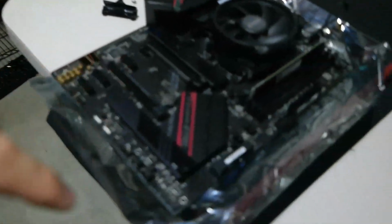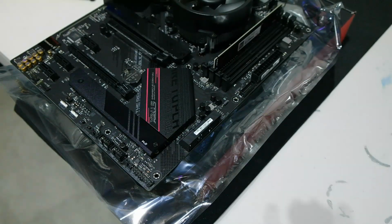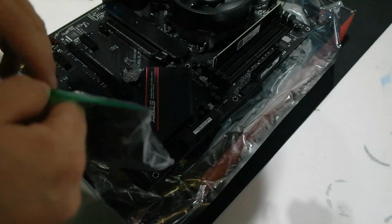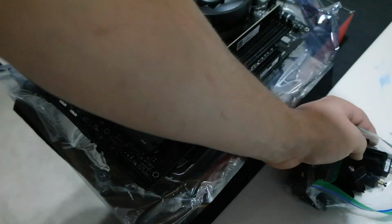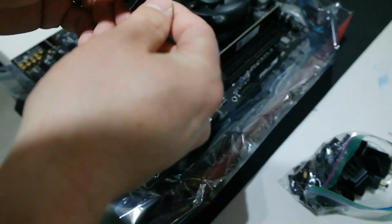So what I'm going to do next is grab our standoffs. That's what these are, I'll show them to you real quick. The motherboard has screws that come with it, so those are somewhere in the box, I'll have to take a look. And what these are, these are awesome. These are standoffs, and they come with the GPU hangers. I'll put a link down below to the guys that design these.